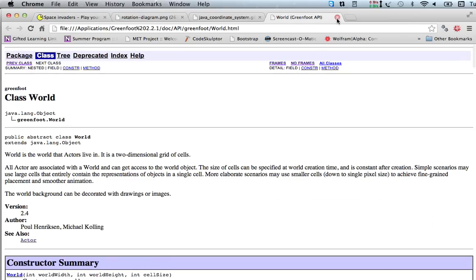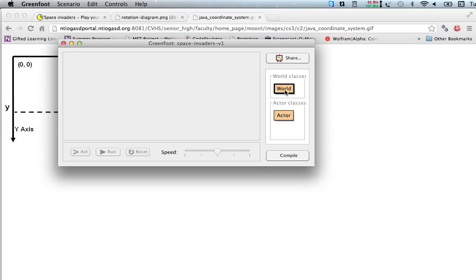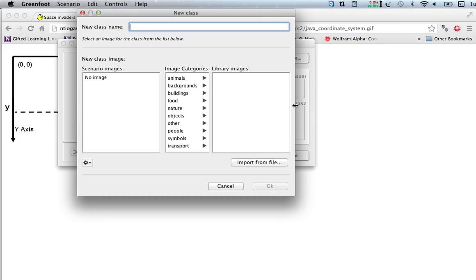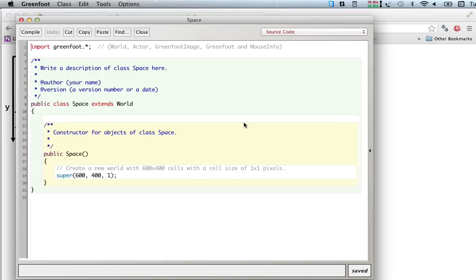Oops. That's not what I wanted to do. Let's see. So I want to make a subclass here. I'll just call it Space. And since I just want a black background, I'm not going to add an image.